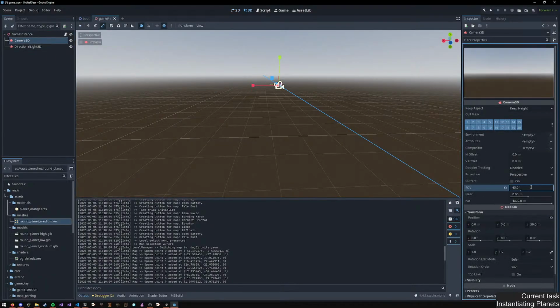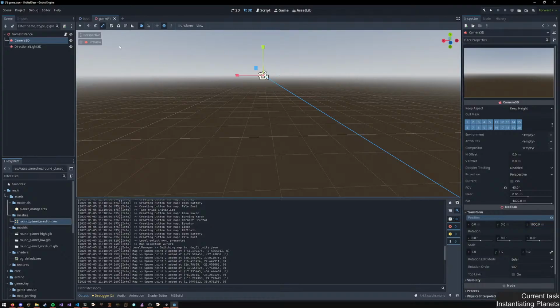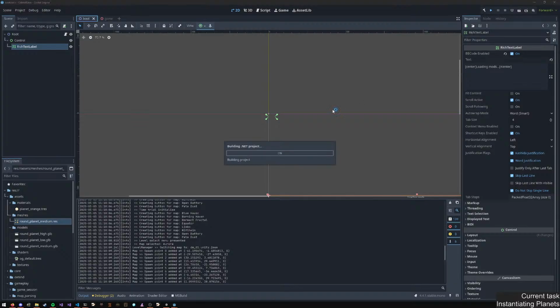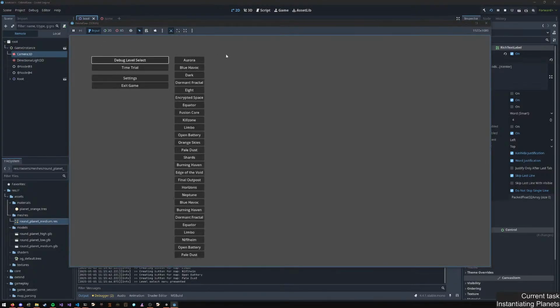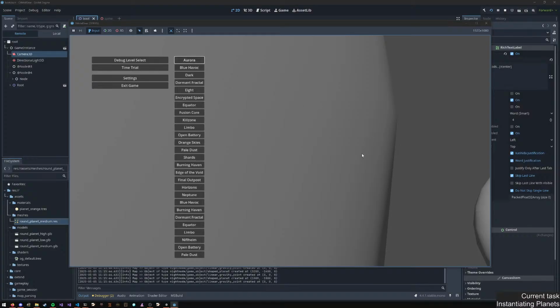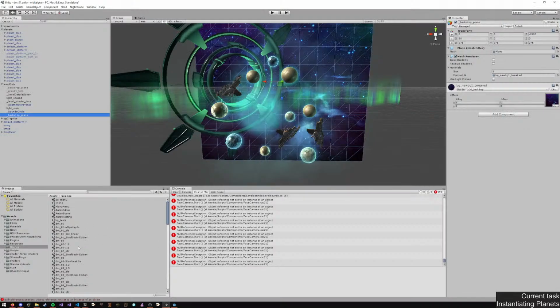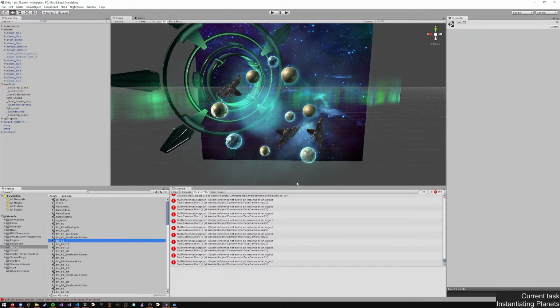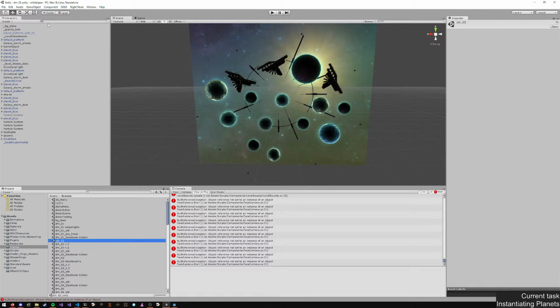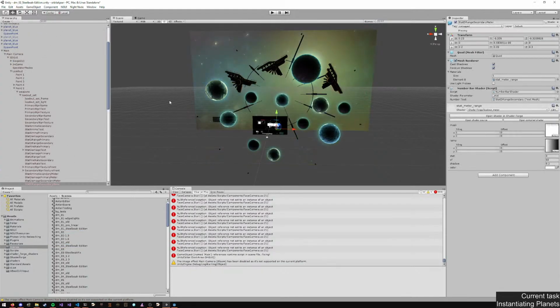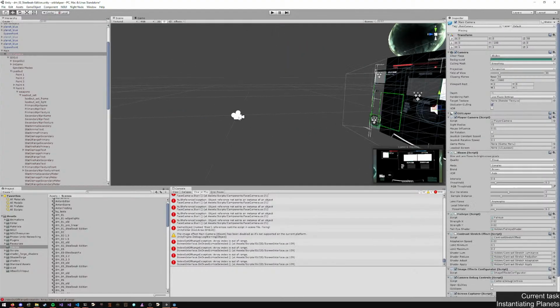Let's put this on 45. And I mean, the distance should be more like 1,000 meters, perhaps. I think we had the camera on some of these maps, because some of them have these guys. So here I have a camera, for example.